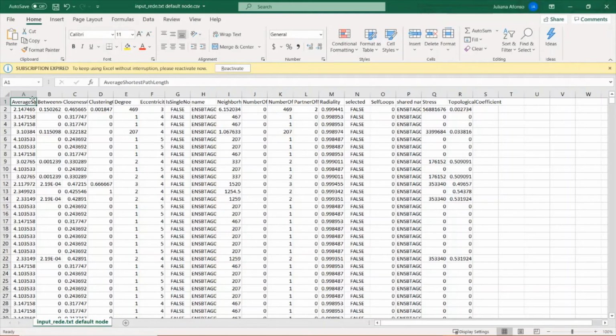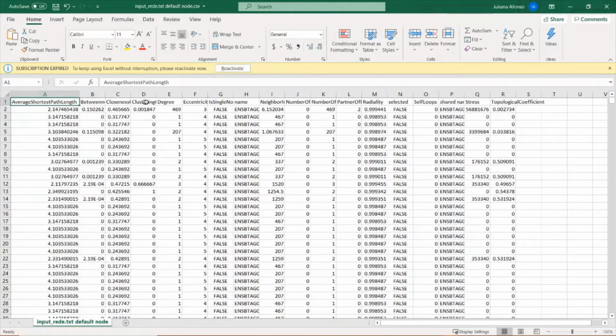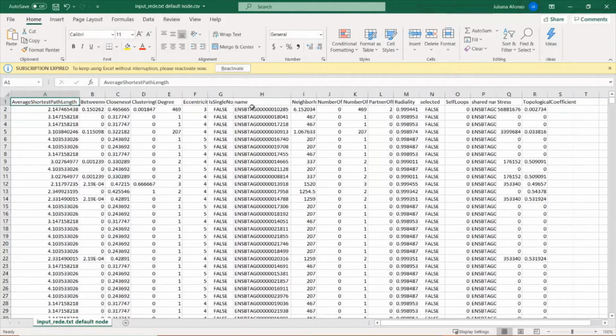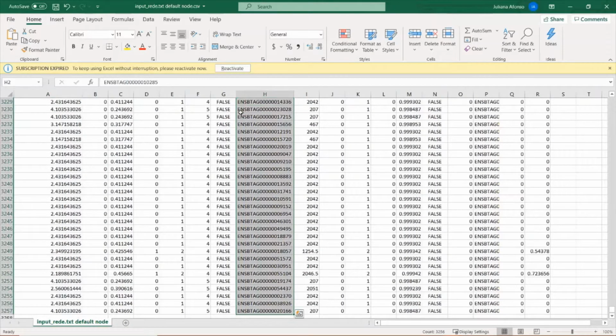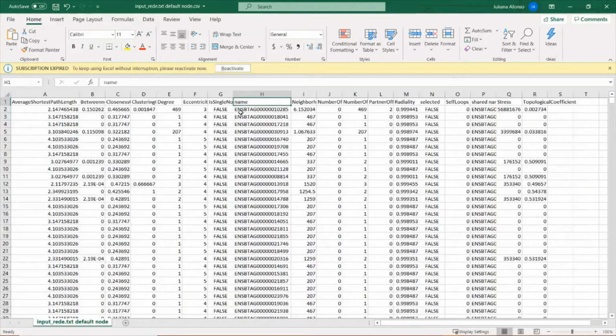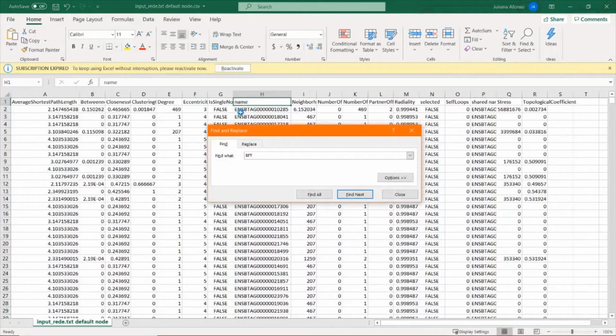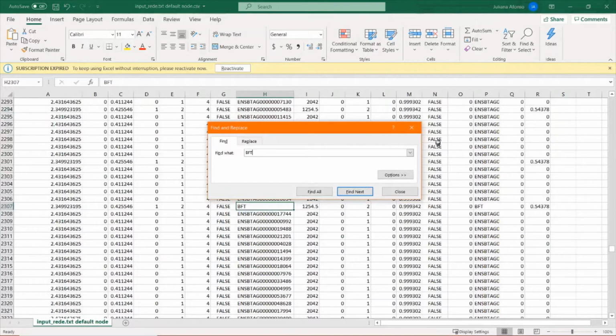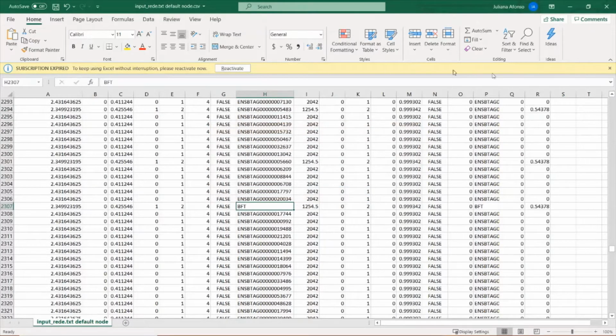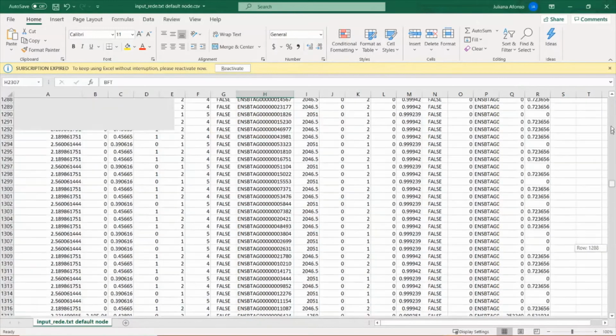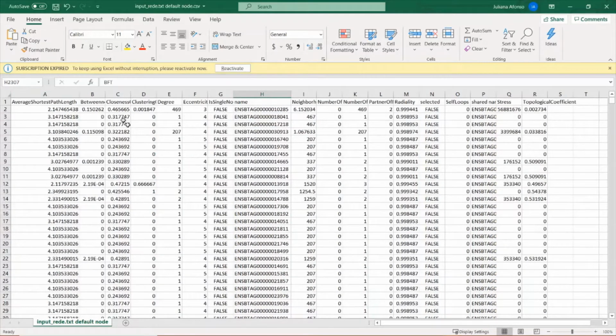If we see it in Excel, we can see a lot of statistics. All the genes are here, or all the elements are here. If you try to find your phenotype, it's here, okay? So all the elements in the network are here. And you have a lot of statistics about them. And one of the most important, the degree, or how many correlations does every element has in the network.